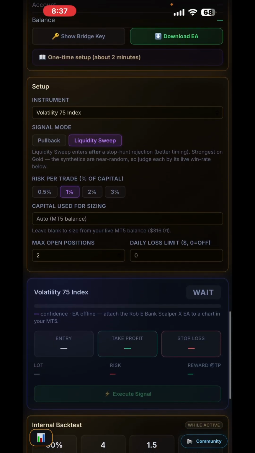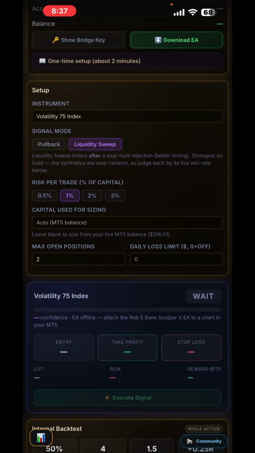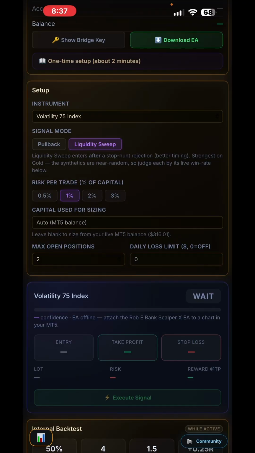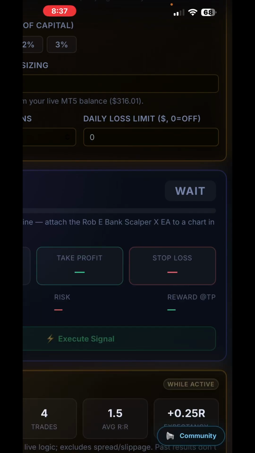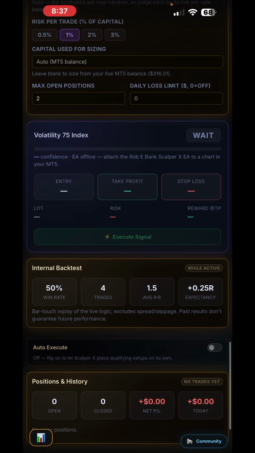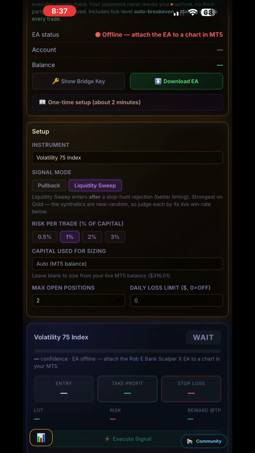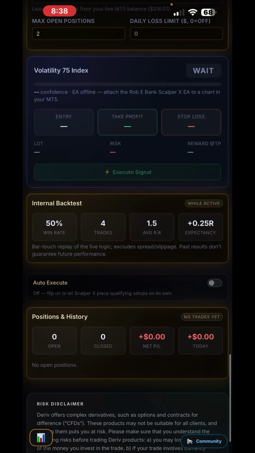When you connect it, just go back to this and set your settings. You can set the risk per trade and the number of positions you want, if you're going to use auto. You can say, if I lose 100, it stops the whole session for you. You can set all of those things. You can also use liquidity sweep. When it detects a liquidity sweep, it tells you when to enter the trade, so this is better too. You can see the signal right here.